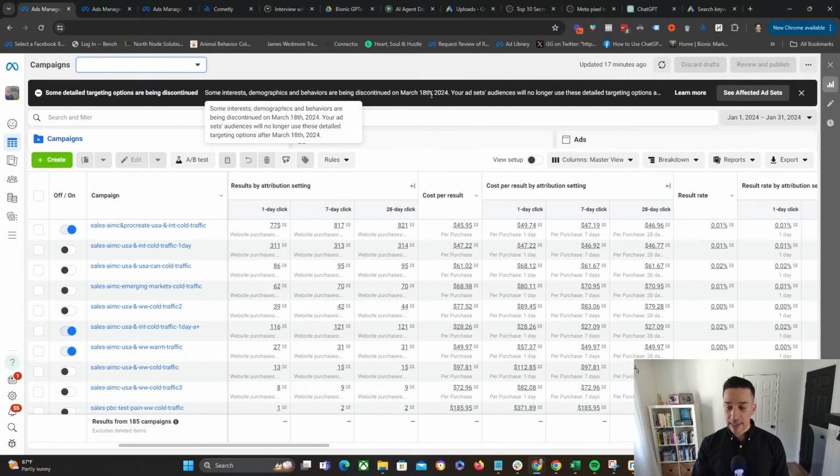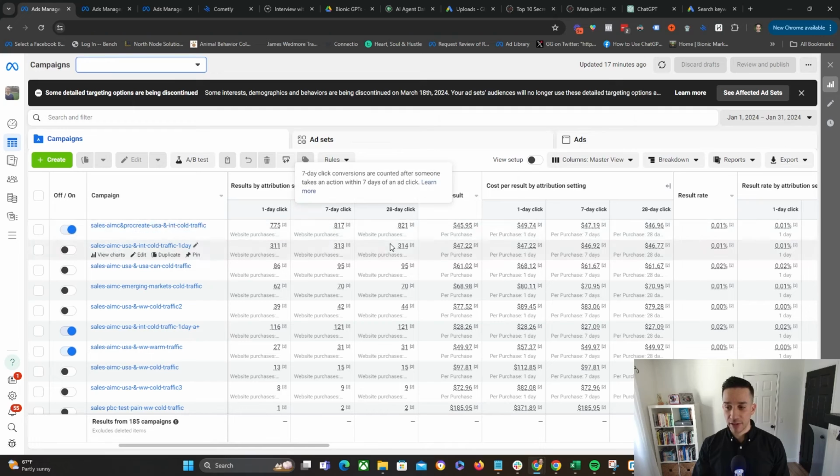Now, what about a purchase? What if you're optimizing for a 1-day attribution setting for a purchase event? Do you still get to see, or do you want to be able to see anyone that takes longer than 1 day? Well, you still can do that with the attribution settings. So taking a look at this example right here, I am optimizing for purchases in this campaign, and right off the bat, we can see there is a pretty substantial difference between the 1-day, 7-day, and 28 days.